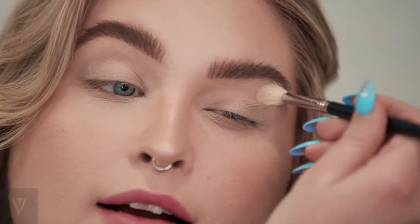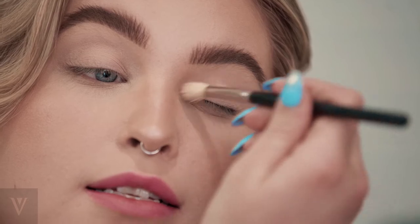My eyelids are already prepped and primed with eyeshadow primer. You can also use a concealer if you have discoloration on your lids. I'm going to start by going in with a soft beige color — think like a light beige tone — and I'm just going to apply this all over the lid. Applying a soft skin tone base will help your shadows blend a lot easier, but also help color correct the lids at the same time.